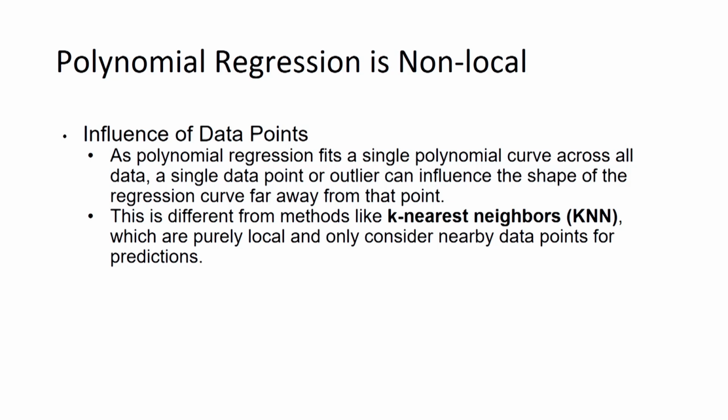So, KNN is purely local, and we will see that if we change something in the model, it will change the predictions of only a few instances. That is purely local, while in polynomial regression, we have seen that if we change any coefficient, or change the polynomial by adding degree, a lot of changes occur in the predictions of many of the instances, and that is why it is non-local.